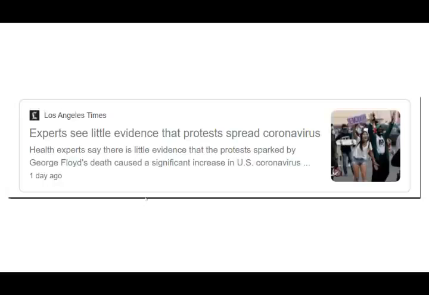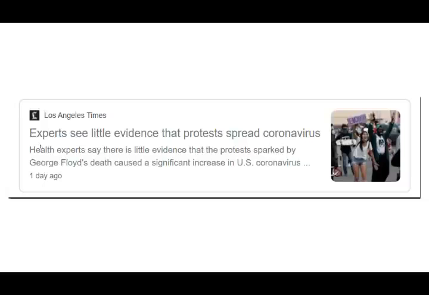It's pretty clear that the protests probably did spread coronavirus, and there was never any reason to believe that they wouldn't. Packing a huge number of people into a small space like that was certainly likely to lead to problems. In a lot of states like Florida, doctors were specifically directed not to ask sick people if they were at the protest. They said this was a violation of their rights. So apparently government can lock people up in their homes, force them out of work, shut their businesses down, refuse to allow them to go to church, but they can't ask people if they attended a rally and spread disease.